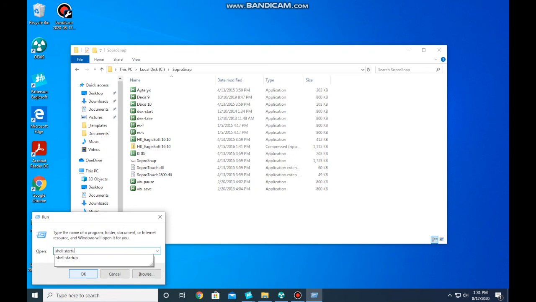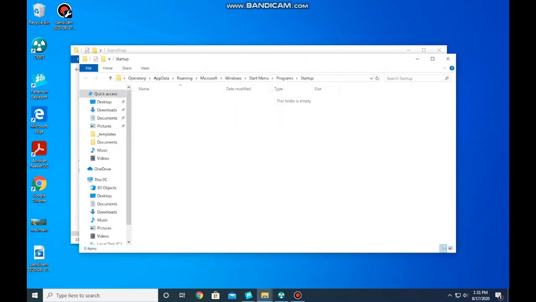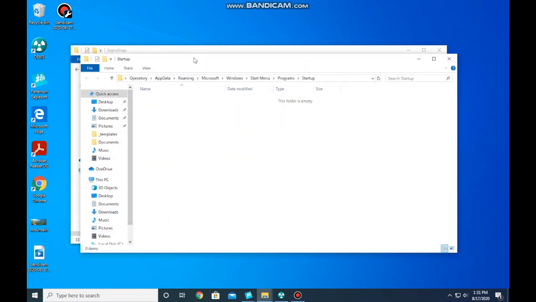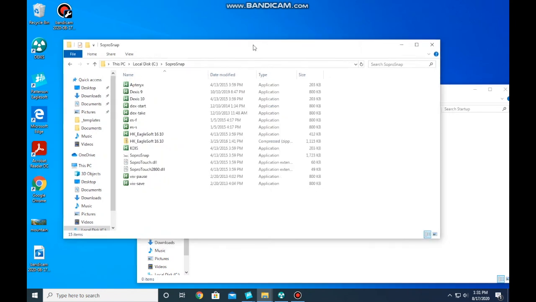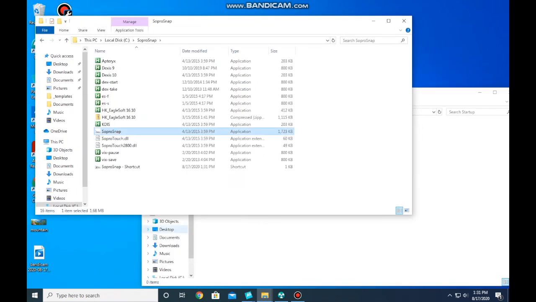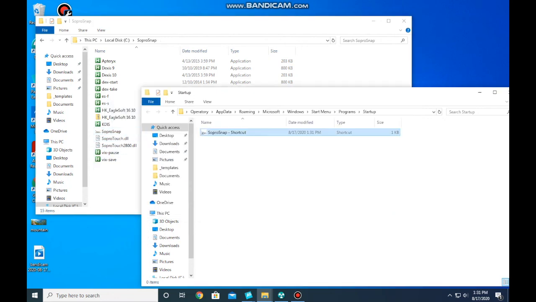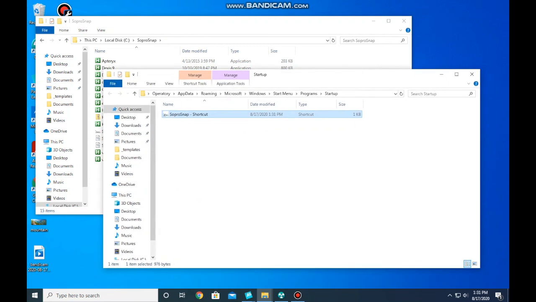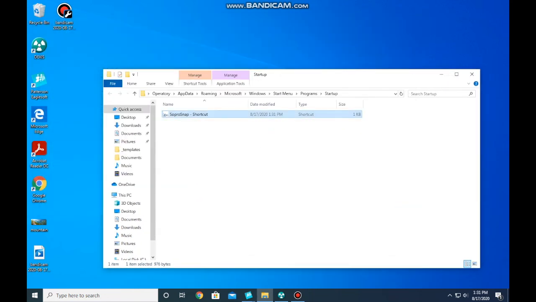This is the folder of everything that starts up when your computer starts up. What we want to do is take the Sopro Snap from your Sopro Snap folder, right-click on it, create a shortcut, and drag that shortcut into the startup folder. Now, when you restart, Sopro Snap will start up too.